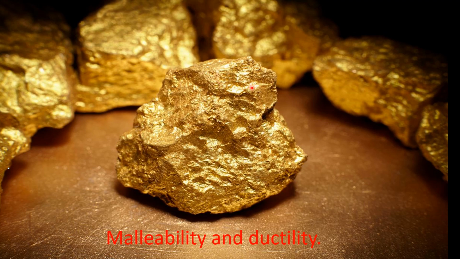If any material is malleable, it can be flattened into a thin sheet by hammering or by rolling. Malleable materials can be flattened into metal leaves. One well-known example of a metal leaf is the gold leaf. Many metals with high malleability also have high ductility.